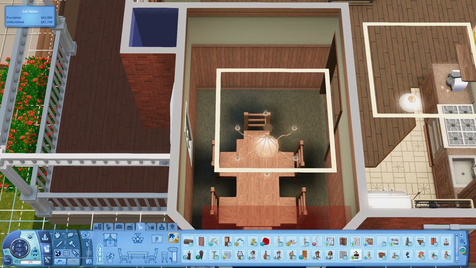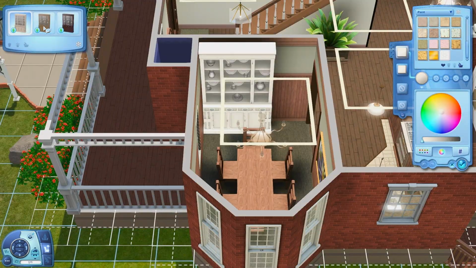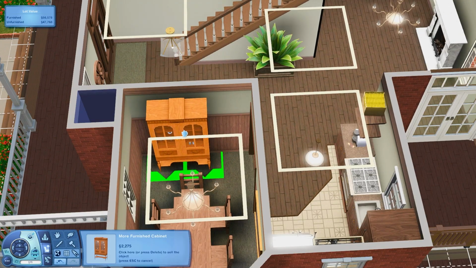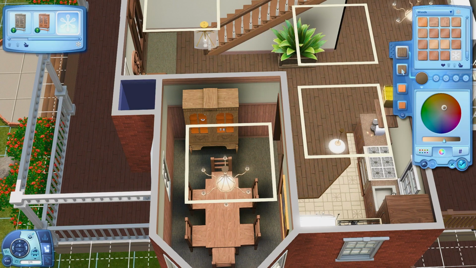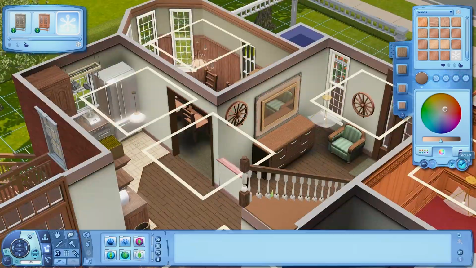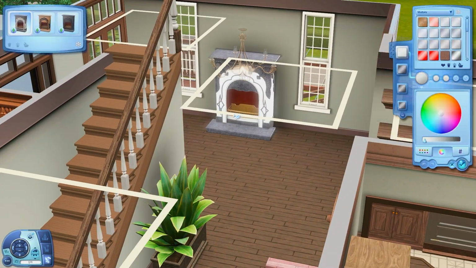Again, I'm kind of going for that rustic aesthetic, and I feel like I used this table probably the most out of everyone in the game. It's the one that comes with the pets pack. I just like how square it is, and I really like how the chairs look with it, so I always use this table. And then instead of using the china cabinet from the Ambitions pack, I ended up using the one from Supernatural, which I don't use all too often, but it looks really cool, so I was like, why don't I just use it today?